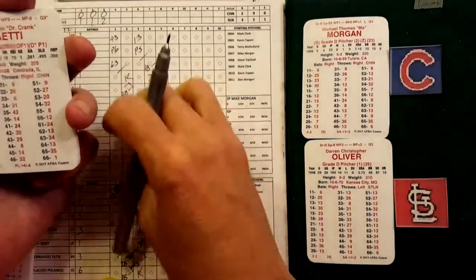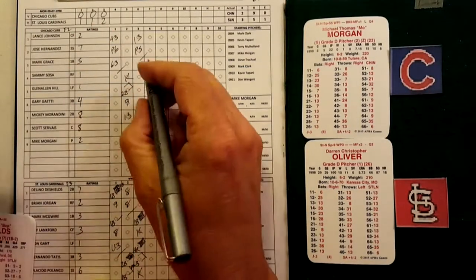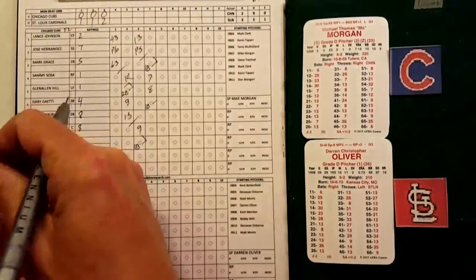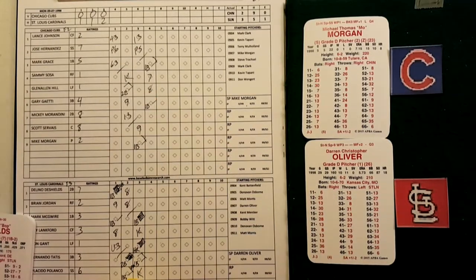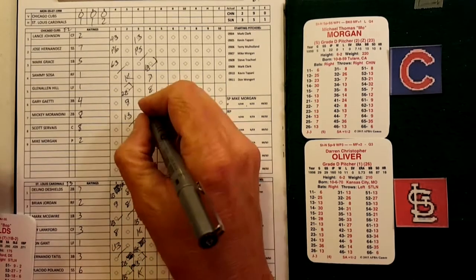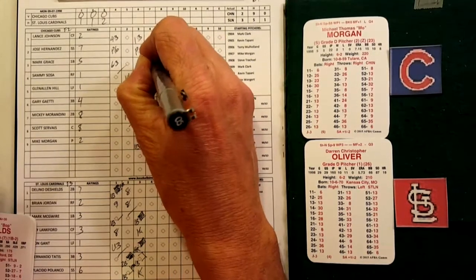And Gaetti, 51's a 9. That's a single. Infield single. First and second with 2 outs. Here's Morandini. 44 is a 7. Single to left, 1 scores. Single, 1 scores.